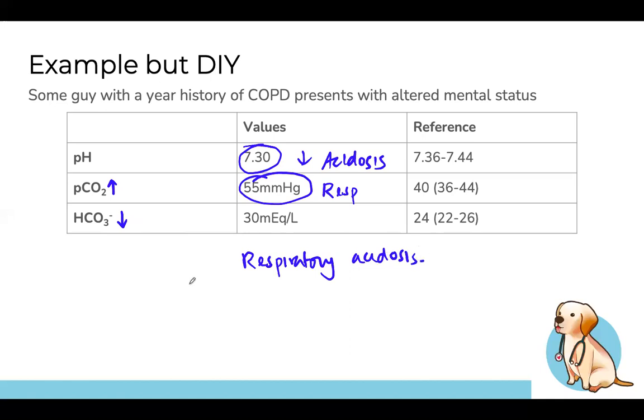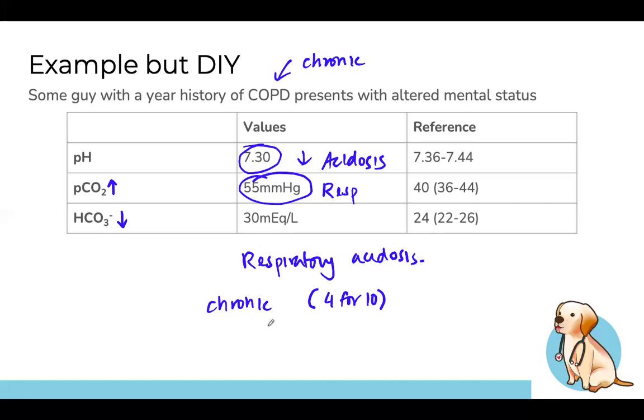Right. Now that you've determined it's respiratory, you want to determine, okay, am I looking at more of an acute picture or chronic picture? And that's how you'll decide whether the compensation is enough. So you go back to the stem and you're reading a man with a history of COPD. Oh yeah, key, that's chronic. So you would be looking at using the compensation ratio for chronic respiratory acidosis, and that is 4/10.